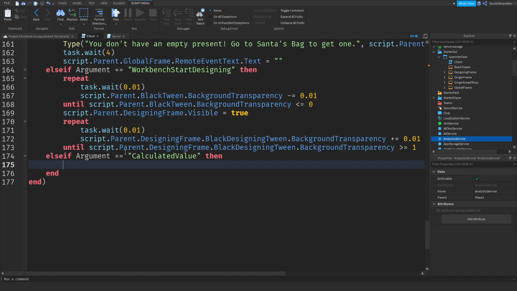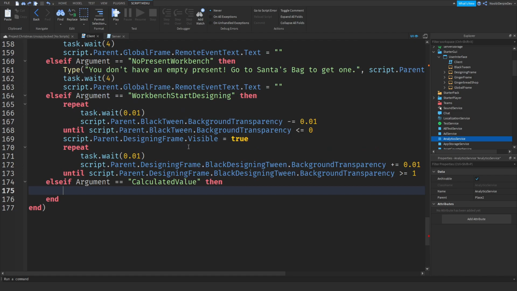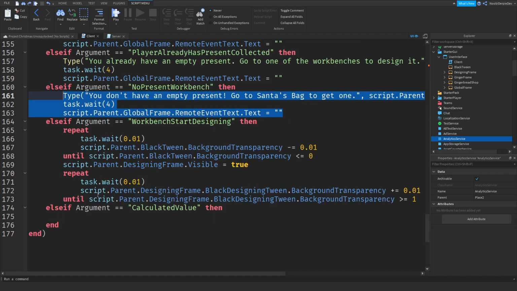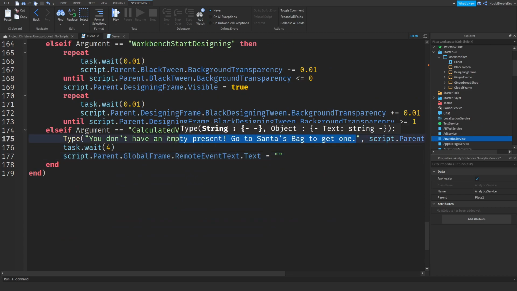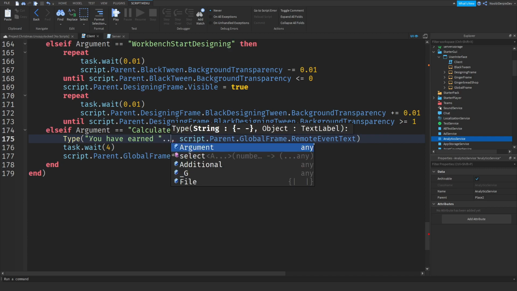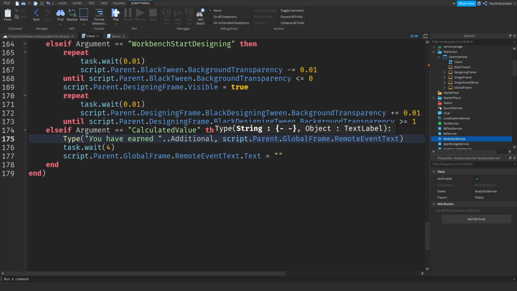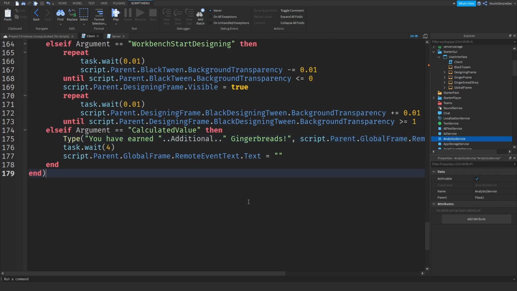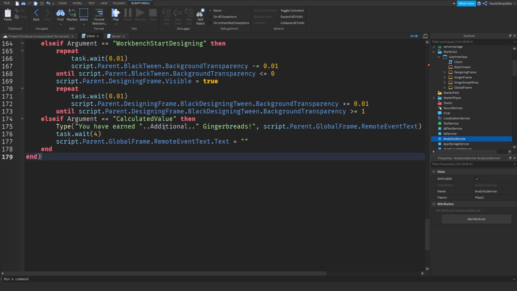We're going to get the text again, this one, and change this to "You have earned", and then additional, "gingerbreads", like that. So as you can see, you've earned additional gingerbreads. And that is everything for this script too.